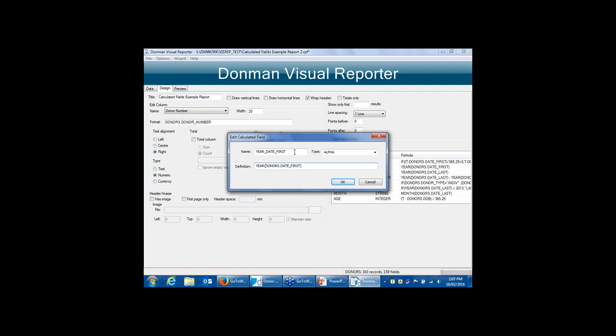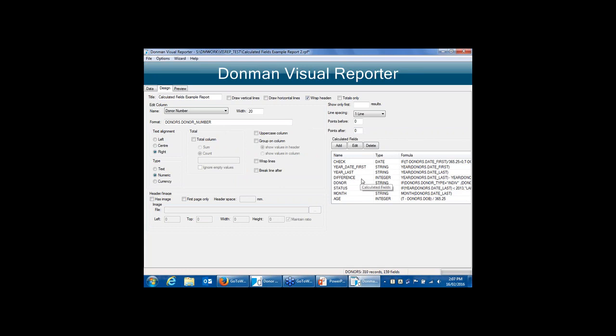I can then utilize that, again, as part of my reporting. So I might have something where I said, let's find the year of the person's first donation and the year of their most current donation, and I can then use that to do some calculations. Okay? So there are a few different ones. You can now see that I've got the year of the date first, and I've got the year of the last donation. Just like I was saying, I've got the year from the date of first gift, and I've got the year from the date of last gift.